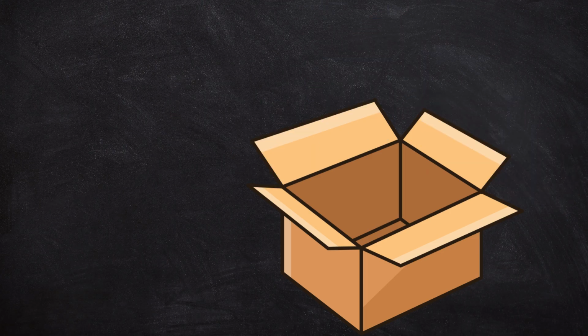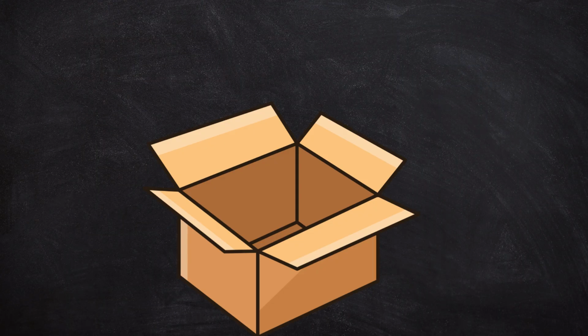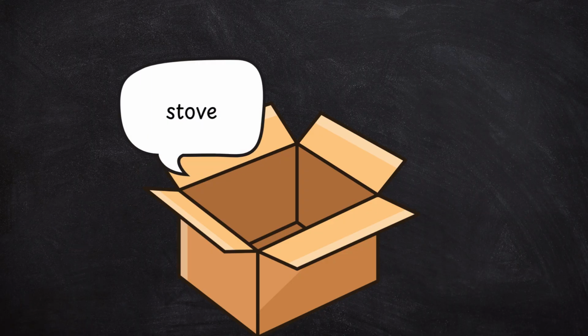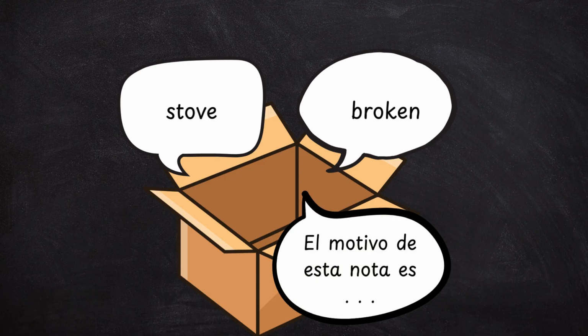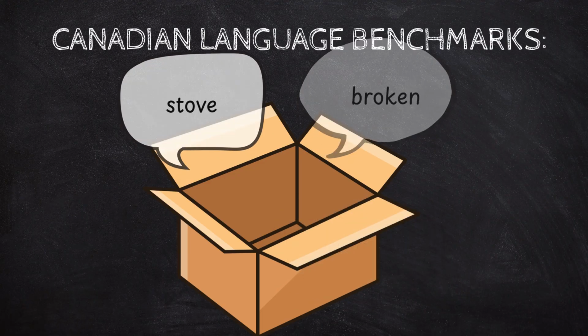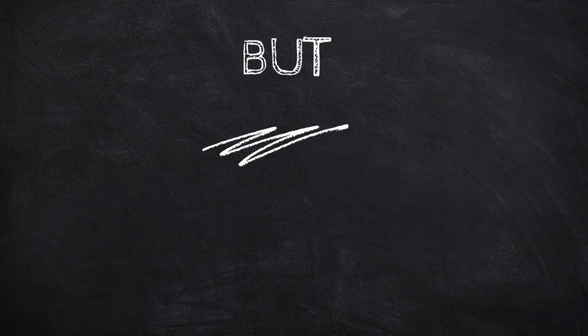How does this all relate to task-based learning in the English class? The goal of a task is for learners to achieve a certain outcome, in this case, to get their landlord to fix something in their apartment. The learning comes through figuring out what language structures and vocabulary to use to get to that outcome. As we saw earlier, learners are meant to use their own resources in the process, which is where translanguaging comes in. Let's look at a couple of possible objections.